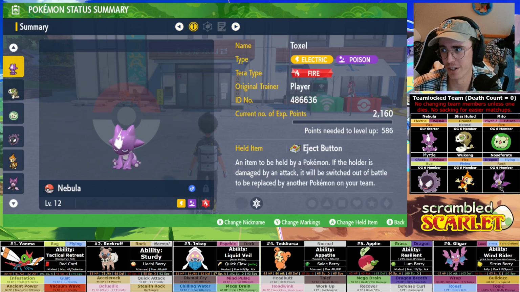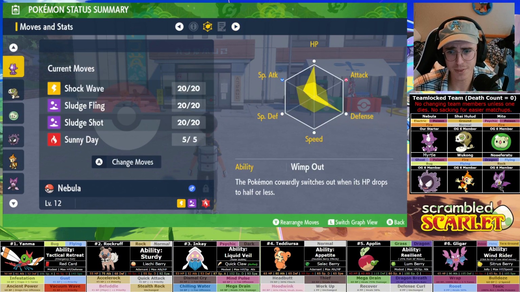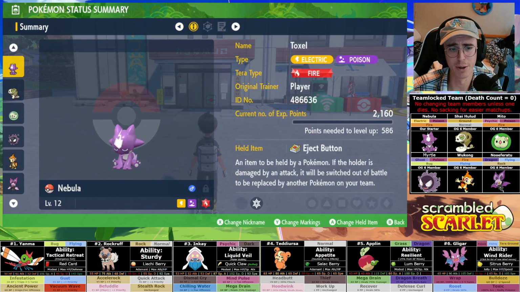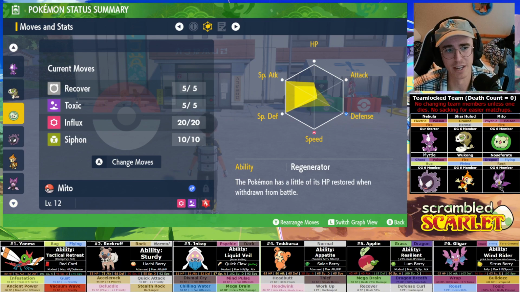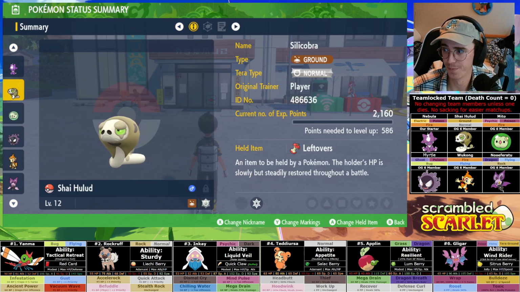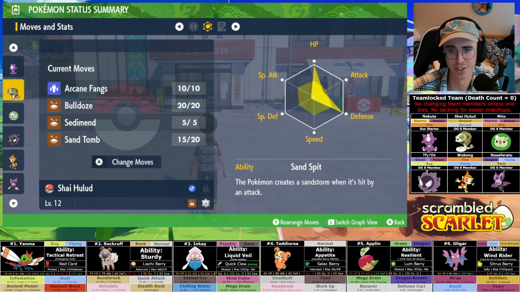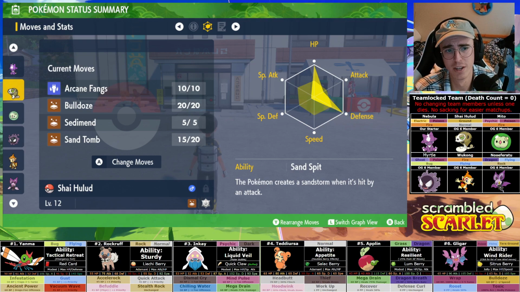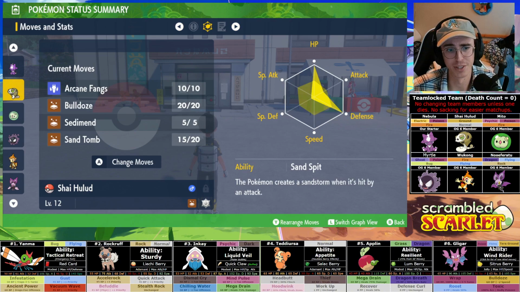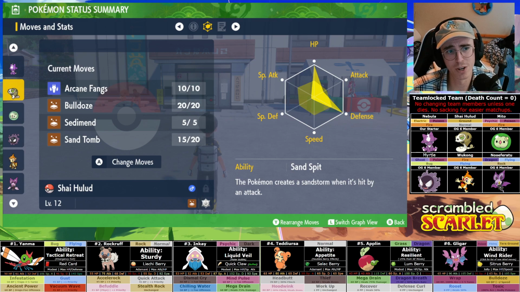The worst case scenario is Teddiursa going for Work Up, but I don't think it will because it will always see a kill for Hoodwink. But we can bring in our Nebula once again so that we can Wimp Out this time and then get another free switch into Silicobra, who's actually just naturally faster than Teddiursa, so I only had to invest a little bit into its speed. And I can basically 1v1 it. Because I can never get flinched, and ultimately I have leftovers, plus I can set up Sand Tomb and spam Sediment to kill Teddiursa. But we do want to keep our Sanic.